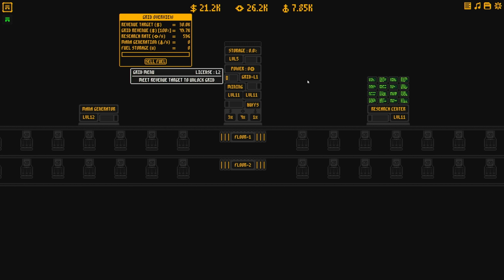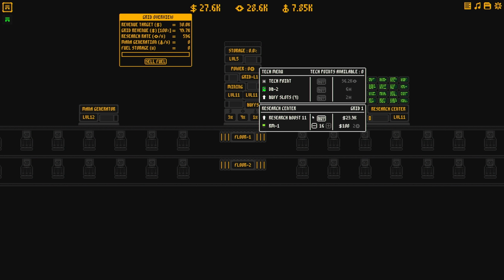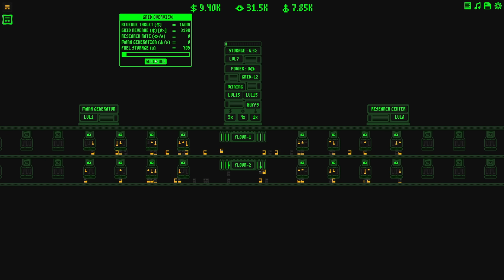596 research points per second. We need 23 in order to get the next level here. Let's do it. That takes us up to 745. Hey, that is really, really good.